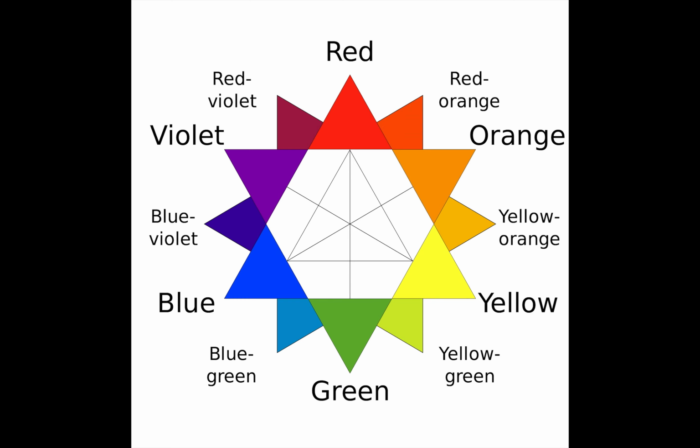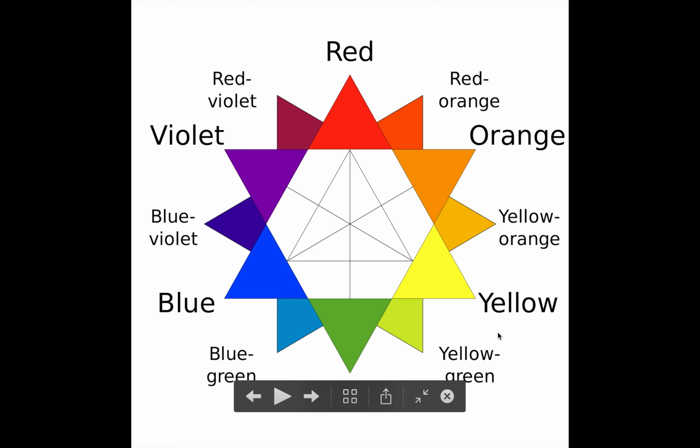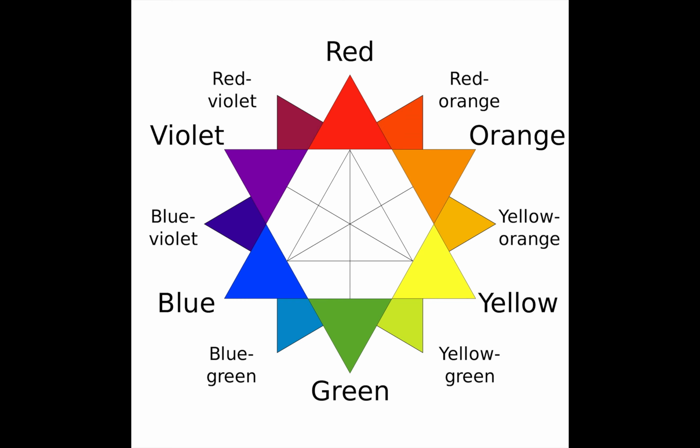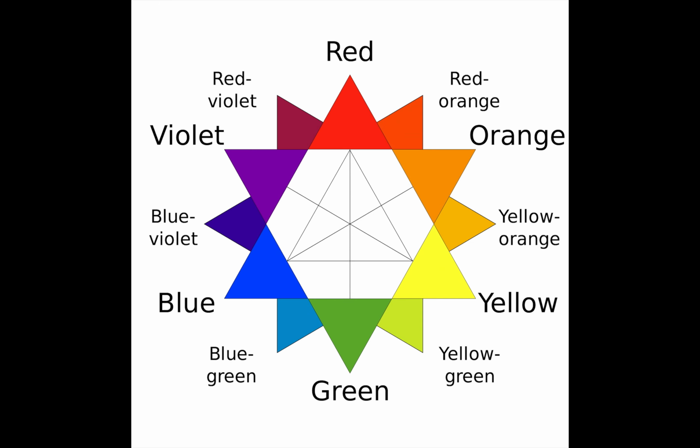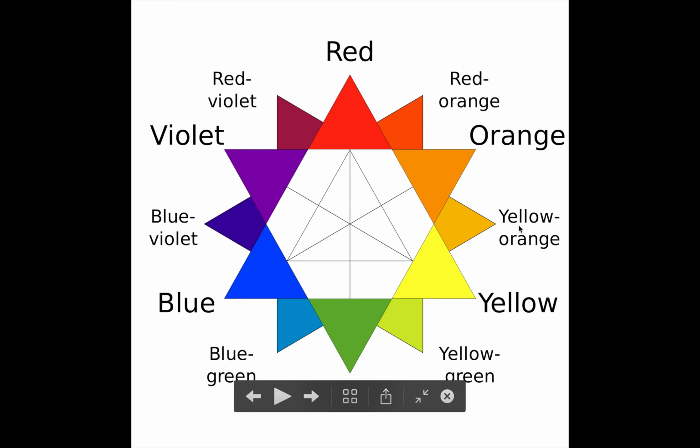Let's just look at this really quickly, and then we're going to go on to some other color wheels. You notice that you have blue, red, and yellow. You may remember these from your paint box days or from an art class that you've taken as the primary colors. That is, these are the three colors that are capable of mixing every other color in the world. And sure enough, we know that if we mix red and yellow together, we get orange. Red and blue make violet. Blue and yellow make green. And then if we start to mix in between, we get things like yellow-green, yellow-orange, red-orange. And of course, you realize there's all sorts of colors in between here as well.